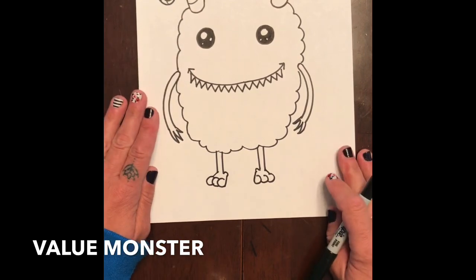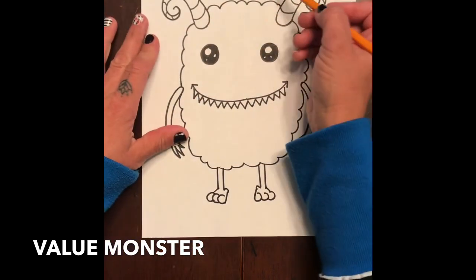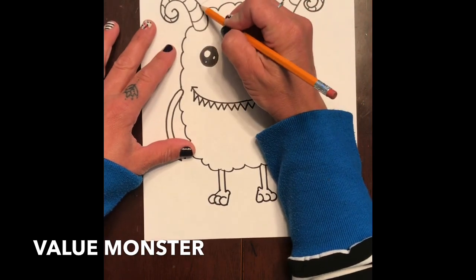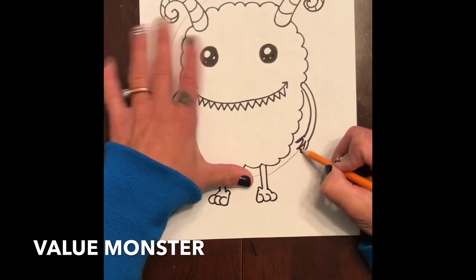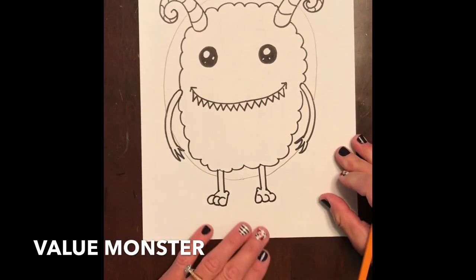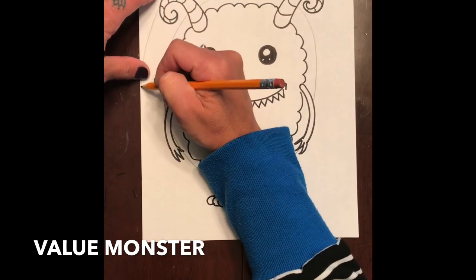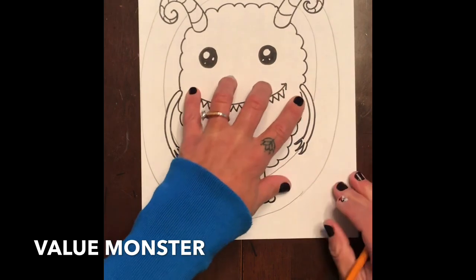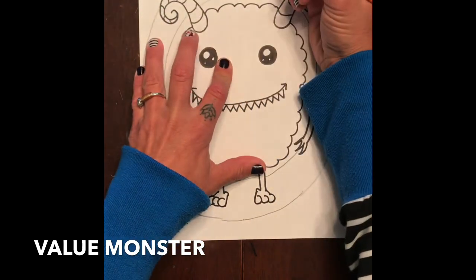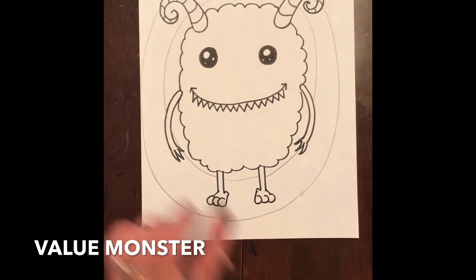Now with a pencil, drawing really lightly, we need three circles around our monster. I'm gonna go like this and make my circle here — I don't draw through my monster, so I pretend like it goes around like this, all the way around. Then I'm gonna do another one, pushing a little bit harder, and that one will probably start to go off the page. I'm gonna keep it at two circles, and that's how we're gonna color it in.